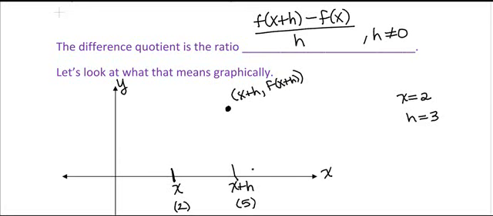Now, we don't even know what our function is. You can think about a particular function if you want, 2x or something. But right now, don't even worry about that. We're just talking in general terms. Our function has an output value at x, so we can look at that particular point. We have an input of x, and our output value is f of x. Now, our function may not be a straight line. In fact, let me draw it to be something like this.